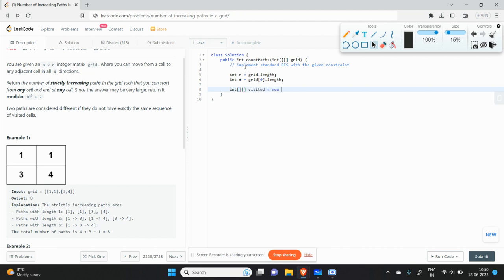There we have a visited matrix of Boolean nature, because we just store true and false to ensure whether we have already visited that cell or not. Here I will use a matrix of integer type so that I can store the path count if we have already processed that cell. So let's start iterating. By default, the initial value of all the cells present in this state matrix is 0, so we don't need to do any initialization explicitly.